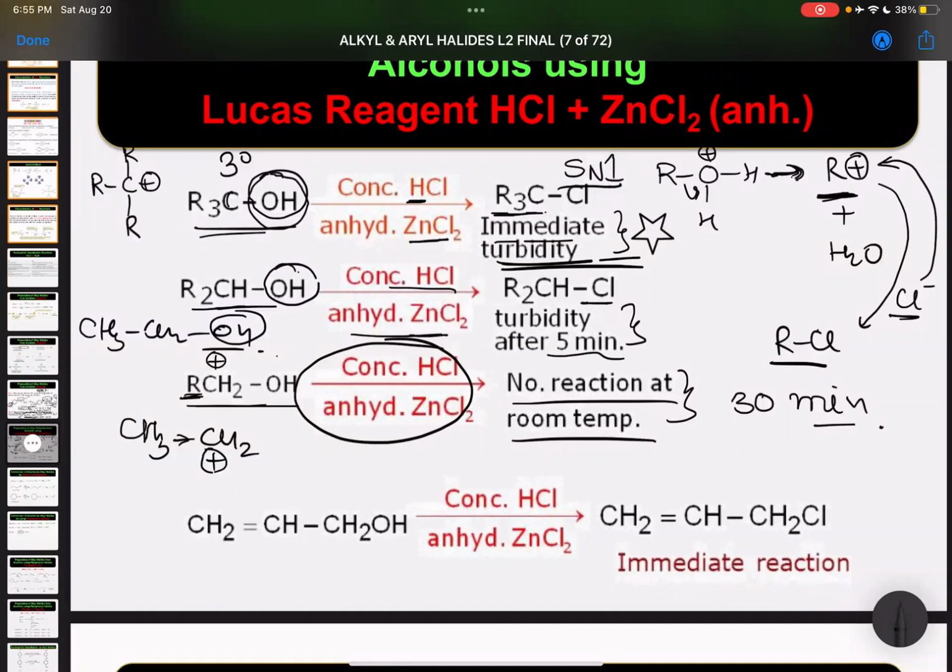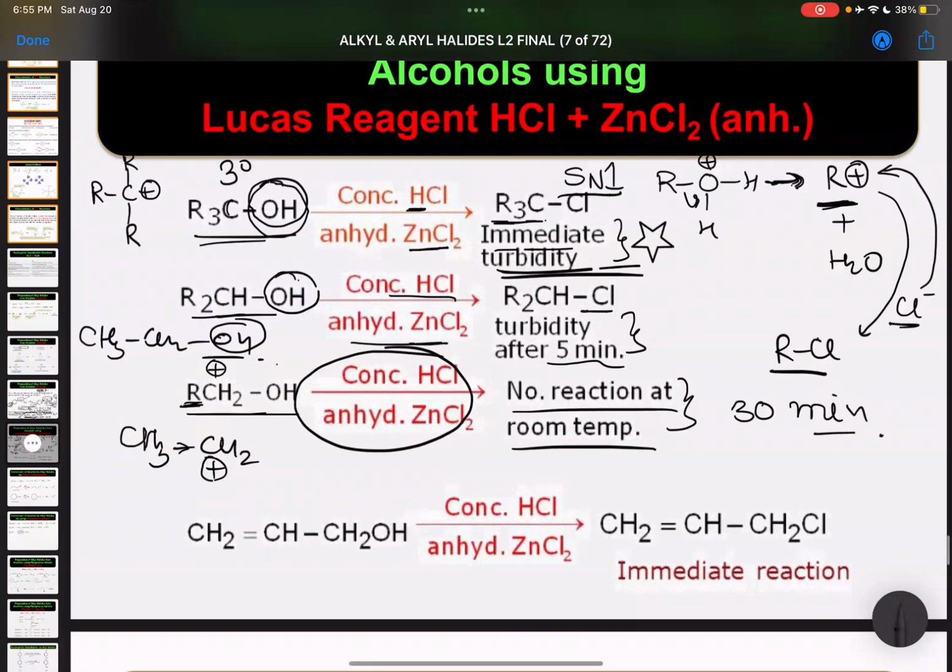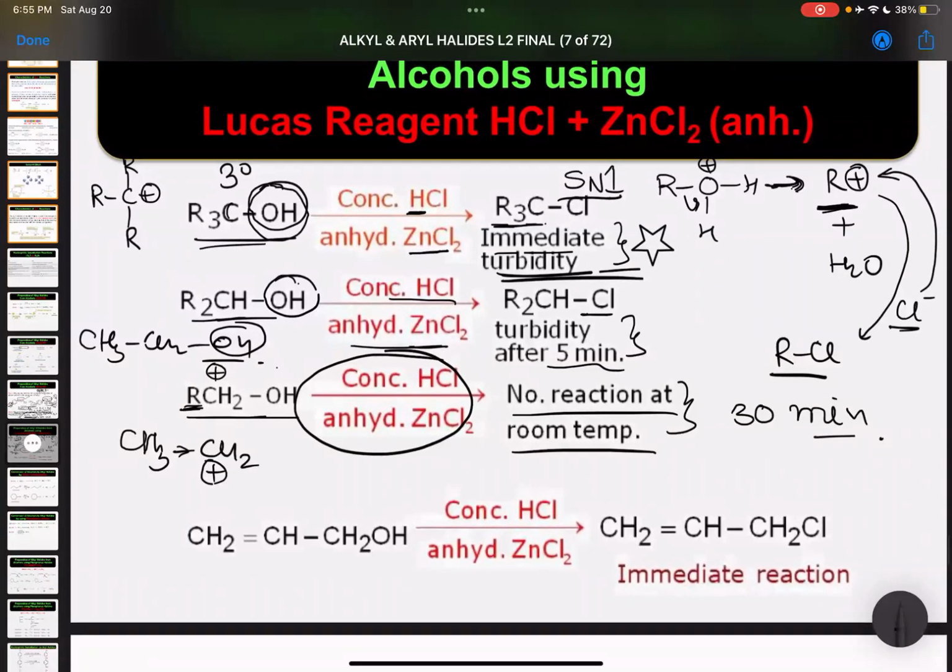Let me summarize and recollect all the things which we studied. This is a chemical reaction in which you convert alcohol to alkyl chloride by reacting with HCl and ZnCl2. But it is also a chemical reaction used to identify the types of alcohols. How do you identify? You put HCl and ZnCl2, which is known as Lucas reagent, to the mixture, and you note the time for the completion of the reaction by noting the time for the appearance of turbidity or haziness.